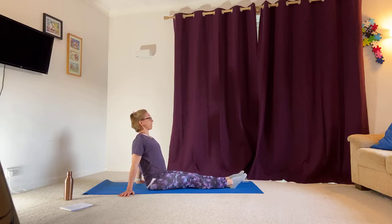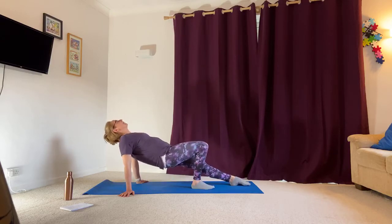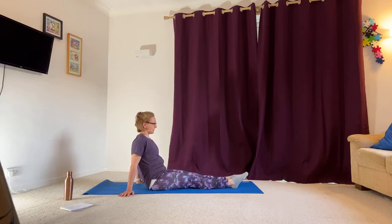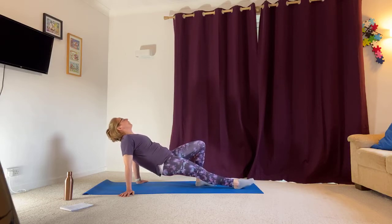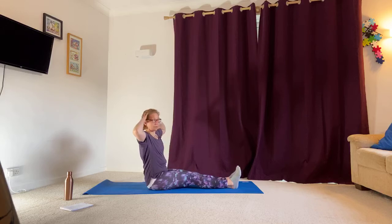So you've got a long spine position, but you're gently leaning back into it now, and the shoulders can be drawn down the back. So the move from here, I'm going to build you up from a slightly easier version. Have one leg bent, and you're going to go into this long position with the body. So as you move up, the hips move up, the body is long, but you're holding some of that weight into the foot and come down. We're going to switch sides. So from here, push into that bent leg if you need to, squeeze the glutes, lengthen through the body, and bring it back down.